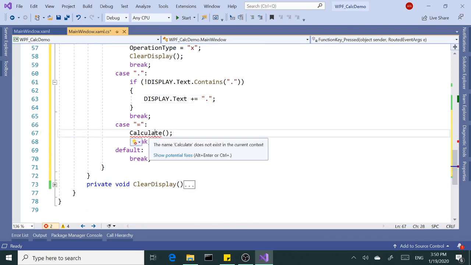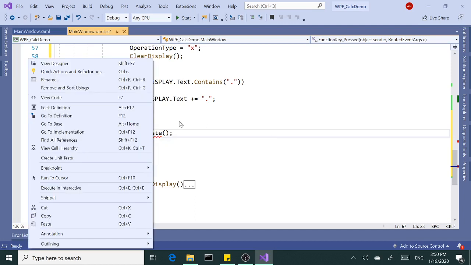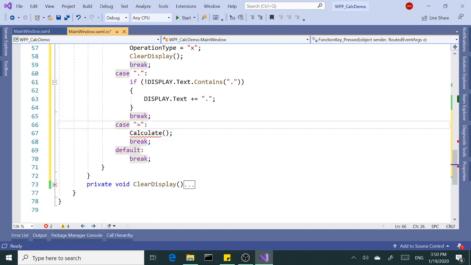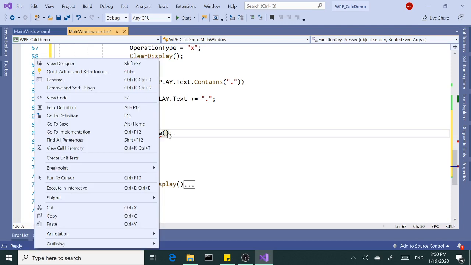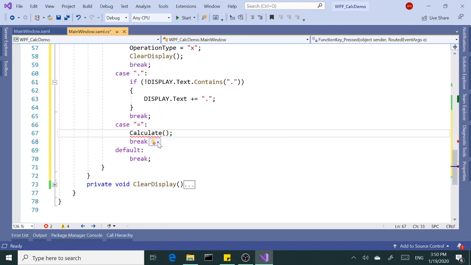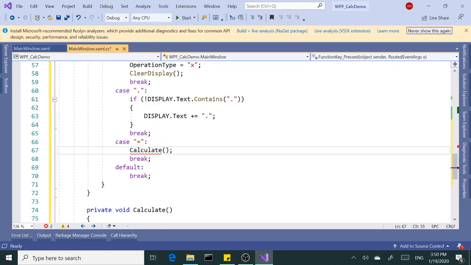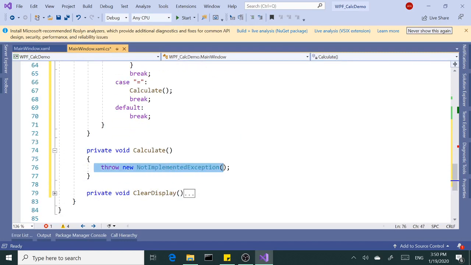Alright, so when we press the equal key, we want to calculate the total or the result. So let's generate the method. Clear this.